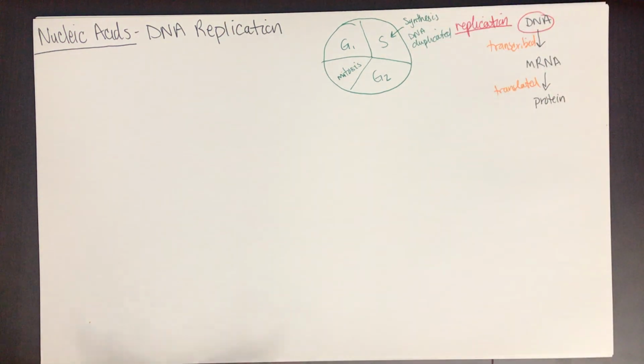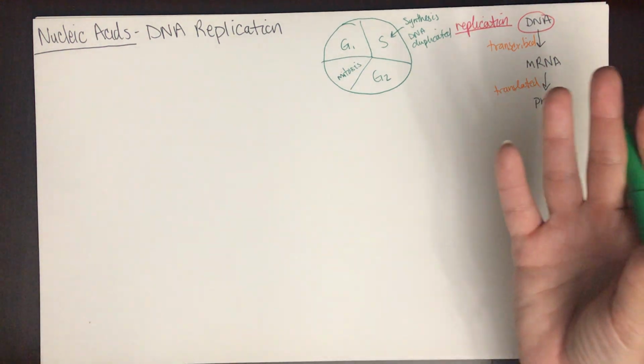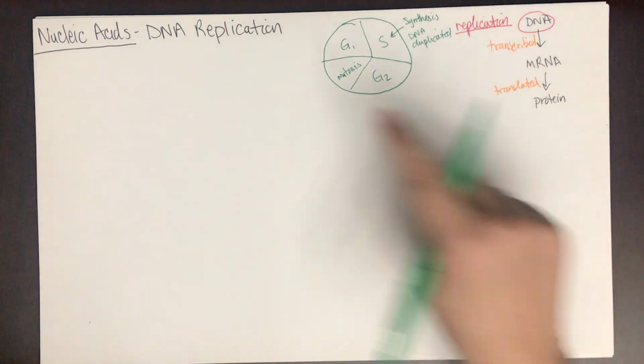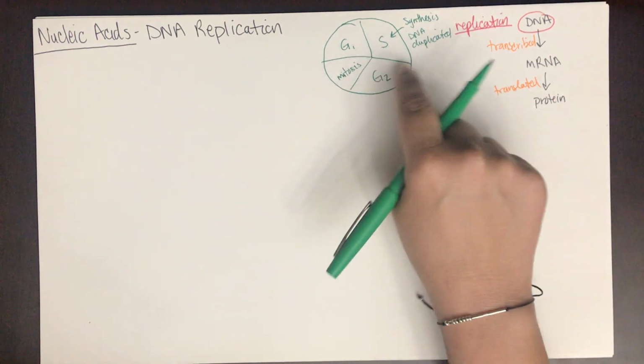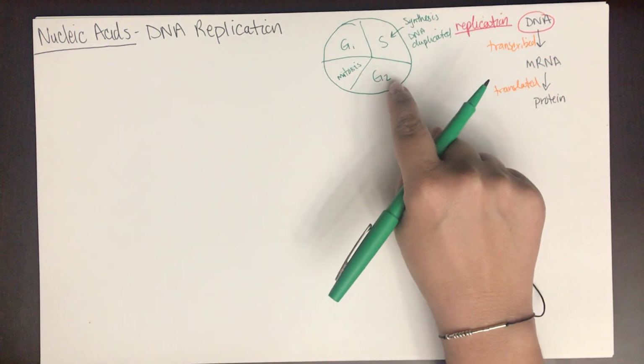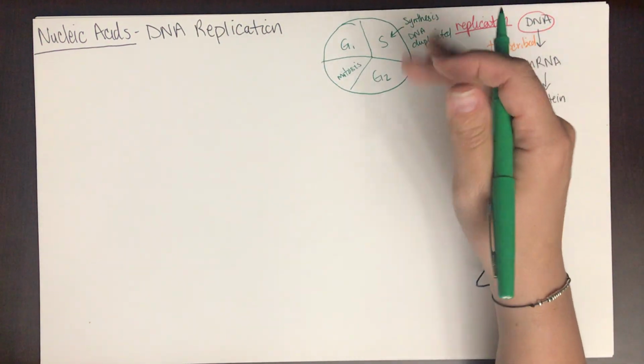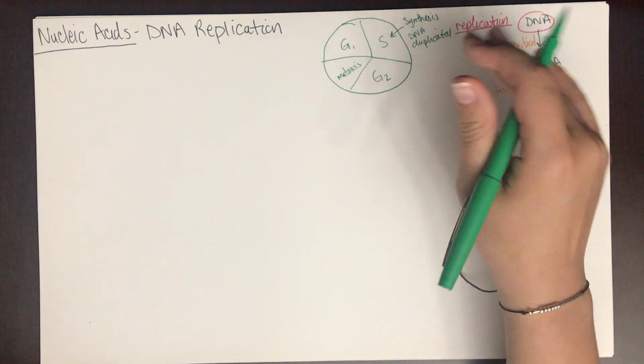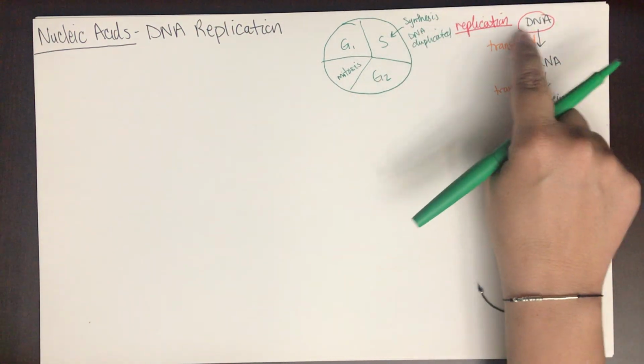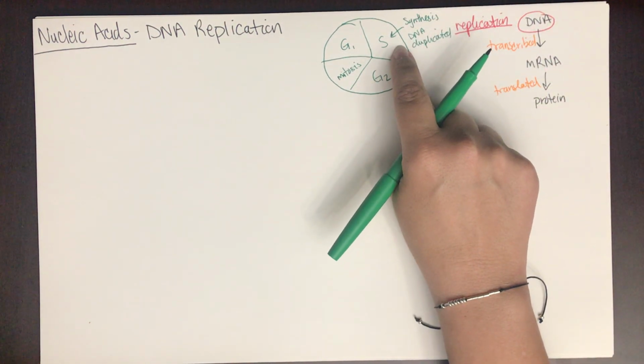And we spend a lot of time on this in biology when we're talking about how the chromosomes separate, and all of that happens in mitosis. We talk about cell cycle regulation, how the cell knows when to go through the cell cycle, when to stop, all of that. In this class, we're really talking about just how the DNA is replicating.